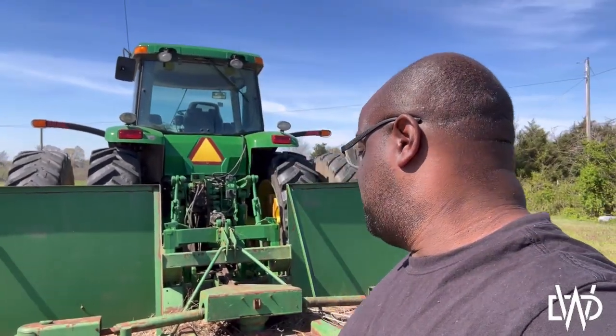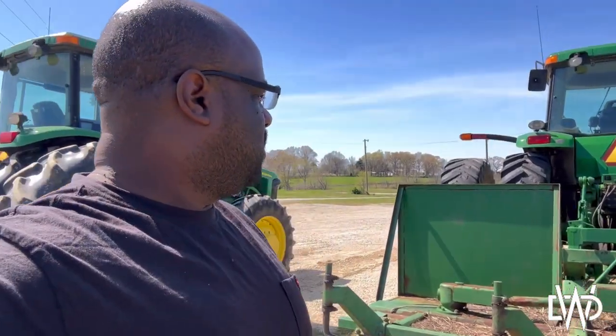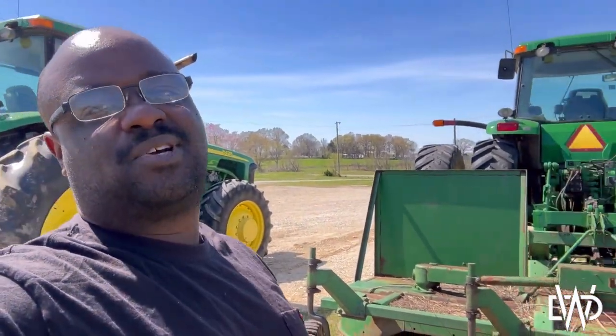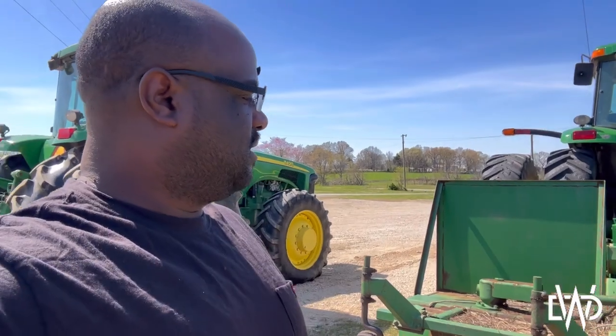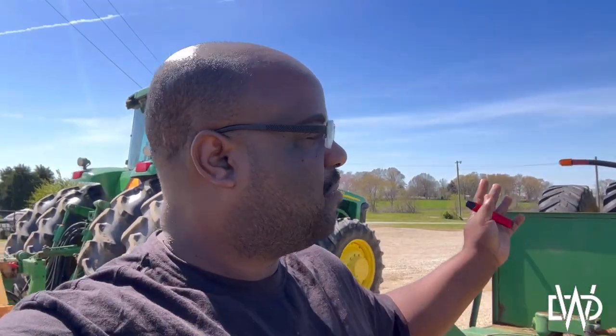This bush hog is basically made for just clipping CRP, as well as the other one. I guess they're trying to decrease or increase time. But we're gonna get on here, try it out and see what it's like. The only thing I need to do is just mow right around through here, because grass is growing, and of course y'all already know, I always mow around here.